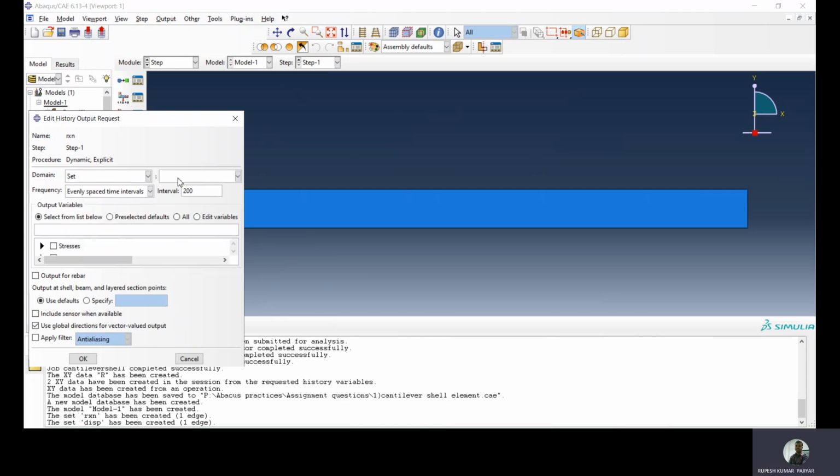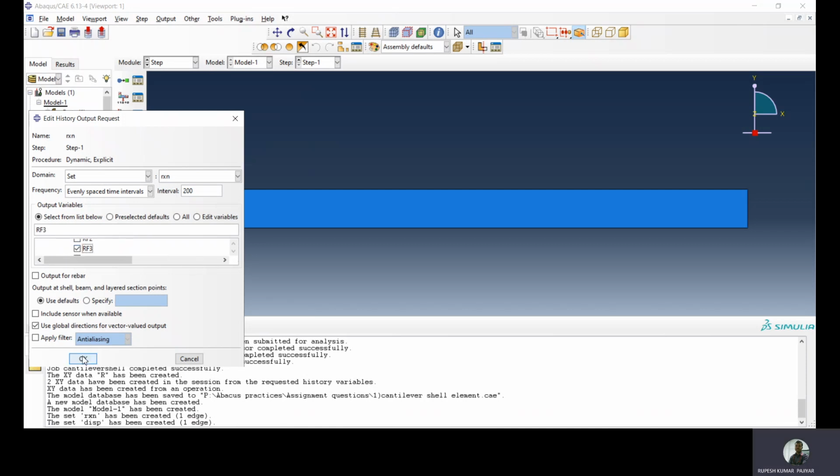Now we have to take the history output for the reaction and the displacement. Here, the set, not the whole model. We have to check the reaction at a particular point only. In the shell element, we have applied the force in the z direction.